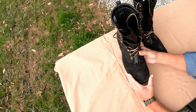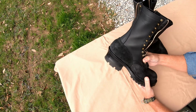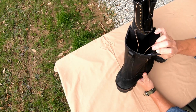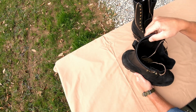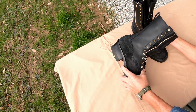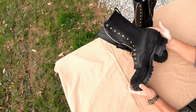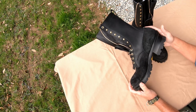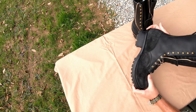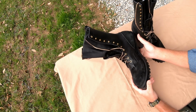The way they're made is pretty fascinating. You know, all of this is hand stitched leather, stitched up the back, and it's what I would consider to be harness leather, or leather like you would use for making horse tack. It's pretty heavy duty stuff, and I was very, very impressed when I got these things out of the box and started walking around in them, just how well they fit.